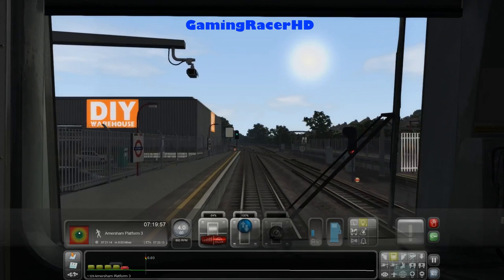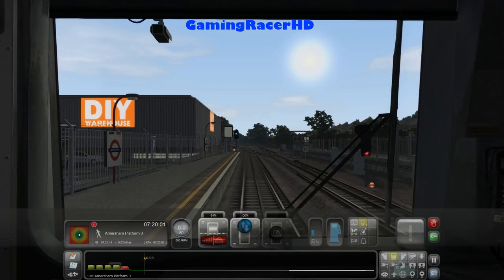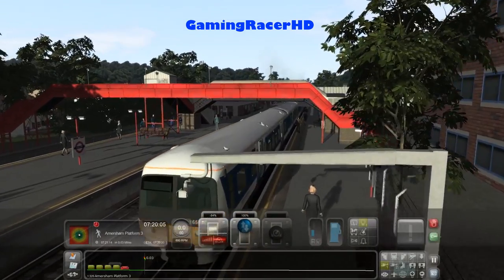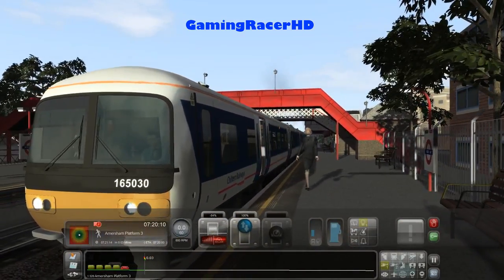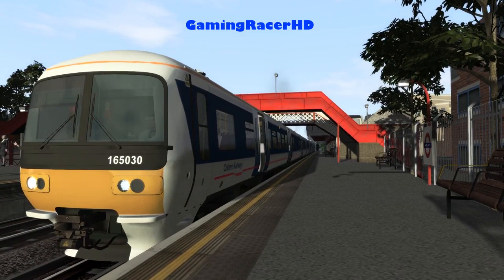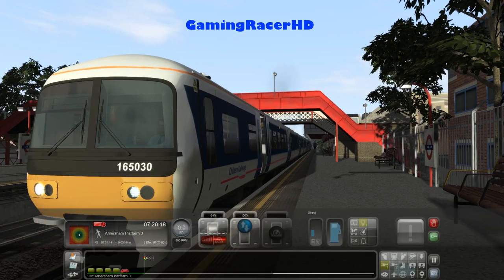Arriving at 7:20 on the dot, which is absolutely perfect. Welcome to Amersham. Very nice station. I like the red bridge though. That looks very nice.